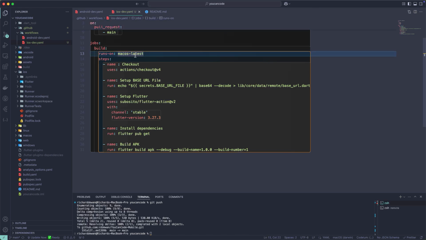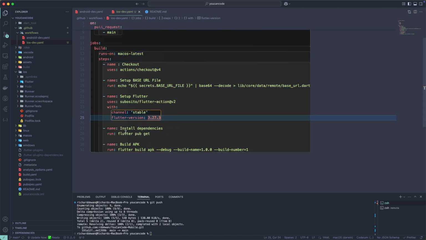Otherwise you have to use a very specific version, but that's not a good idea, because your team may have different versions of macOS. You can't expect everybody in your team to have the same version of macOS. So I prefer to use the latest version and exclude this Podfile.lock, but that obviously depends on your team requirements and how you want to proceed. But for now, let's just try to keep it and see if it works, or let's see if it gives us some error.